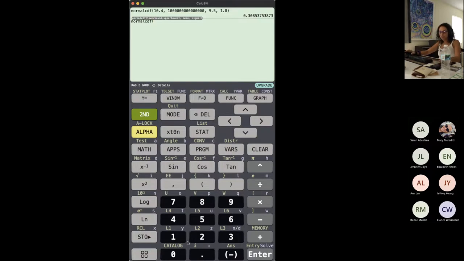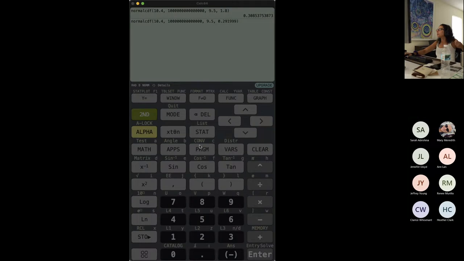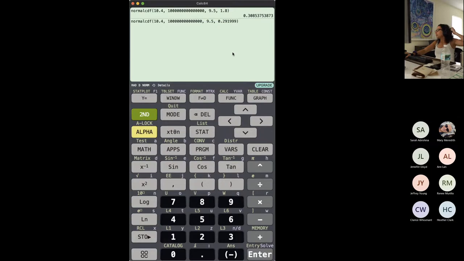The only reason I say 10,000 might be too small is dependent on your mean and standard deviation. If you have a large mean and standard deviation, 10,000 is not going to be big enough. You would have to use a bigger one. But the E99, the negative one, that should always work because that's a huge positive or negative number. I used to do just a one with a bunch of zeros, but it doesn't matter. The idea is that it's either a large positive number or a large negative number, depending on where the area is, either to the left or to the right. So if the area is to the left, then you're just doing a large negative number to basically bound it on the left.